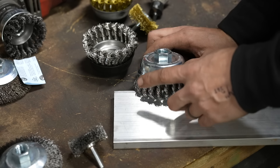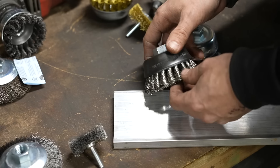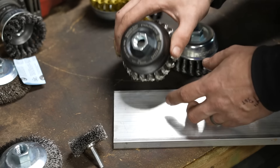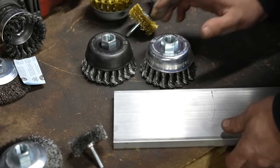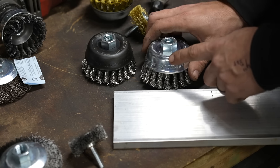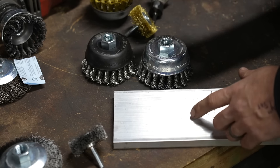It's the same as if you were using sandpaper or a grinding wheel on steel and then switched over to aluminum. So anytime you're using a non-ferrous metal or stainless steel, you always want to make sure you're using a stainless steel wire wheel. A lot of people don't realize this and wonder why things are rusting when they shouldn't — it's because they're contaminating their material with a wire wheel, grinding wheel, sandpaper, or a scotch-brite surface finishing pad.